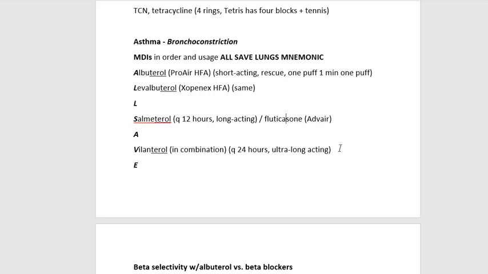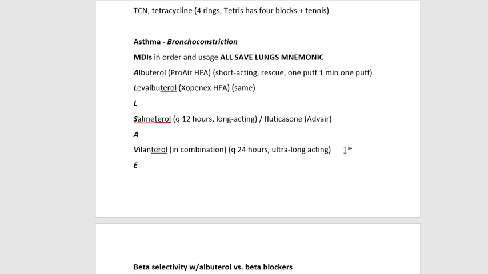Patients will use albuterol regularly because they're having constriction, they're having some kind of attack. But if you're talking about prophylaxing and taking medicine consistently to prevent something from happening, there's not really anything that they really feel or that's happening. It's just like with blood pressure. It's tough to get blood pressure patients to take their medicine because they don't feel any pain. They don't feel anything coming on, so they feel like they're fine. But Vilanterol is the long-acting.